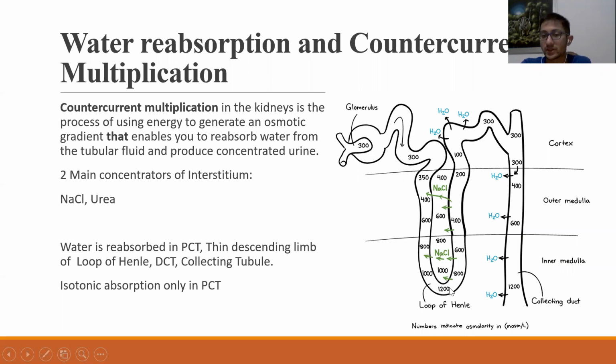Desert rodents. So over here you can see 1200 milliosmoles. Desert rodents have such a long loop of Henle, such a long medulla, because they have to save even more water, obviously, and the osmolarity of their interstitium can reach up to 3000 milliosmoles per liter. Just imagine, it's more than double ours, and that's because they really need to reabsorb quite a bit of water. So that pretty much covers water reabsorption and the countercurrent multiplication.